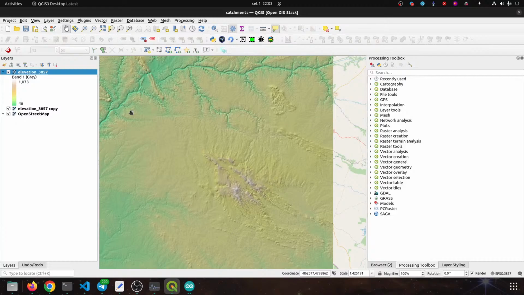Ordinal, where they have positive integer values representing classes. Scalar, which is where they've got floating point numbers. Directional, which is where each cell contains a compass direction. And LDD, that's a new term for me, local drain direction.